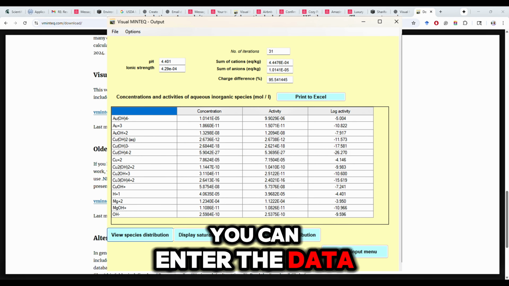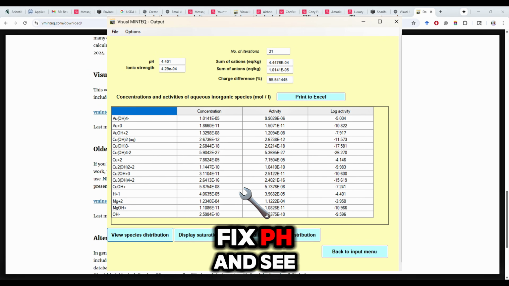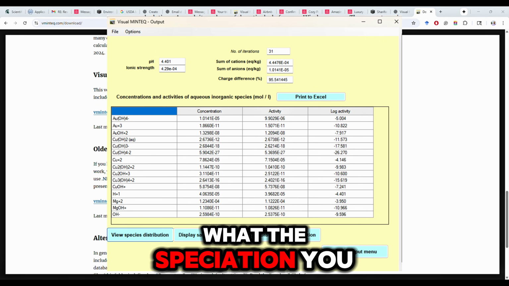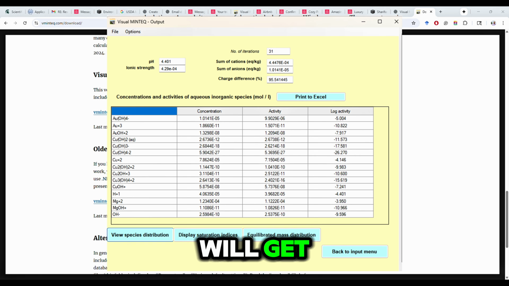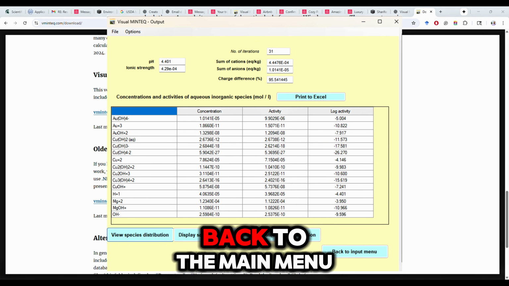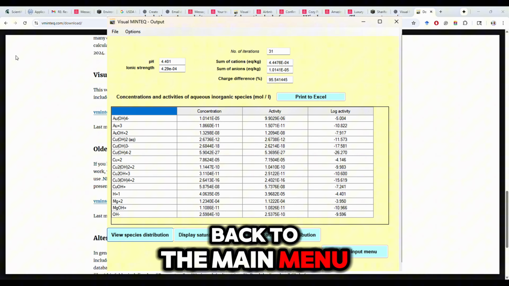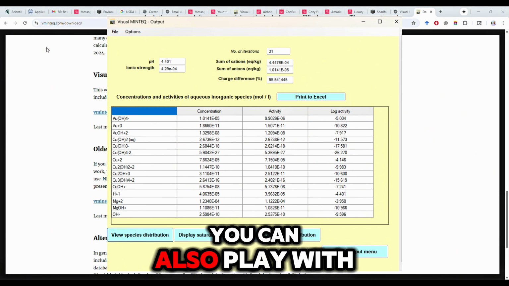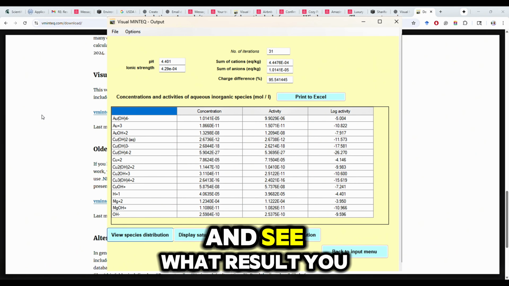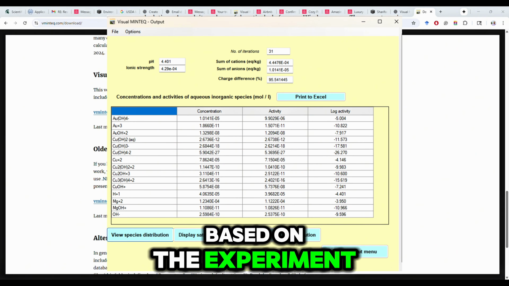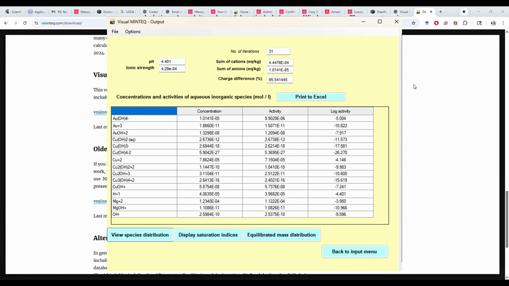You can enter the data with the fixed pH and see what speciation you will get. Back to the main menu. Very easy. You can also play with different parameters and see what result you will get based on the experiment you are working on.